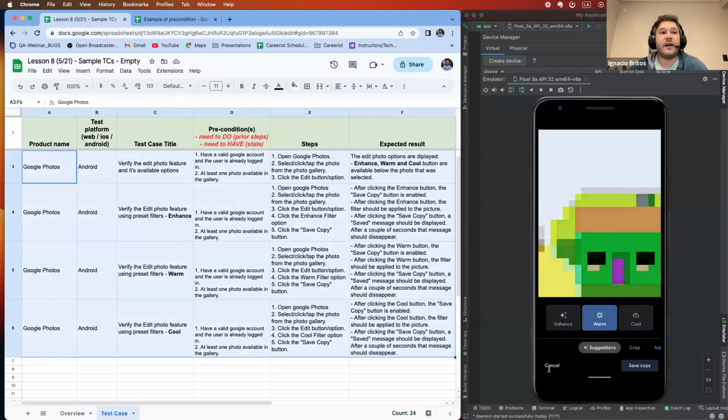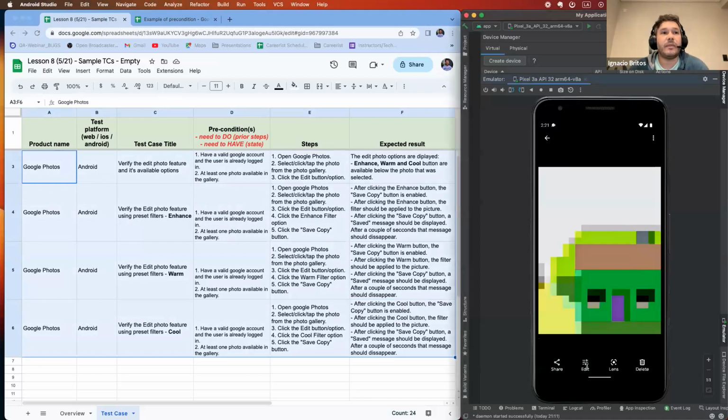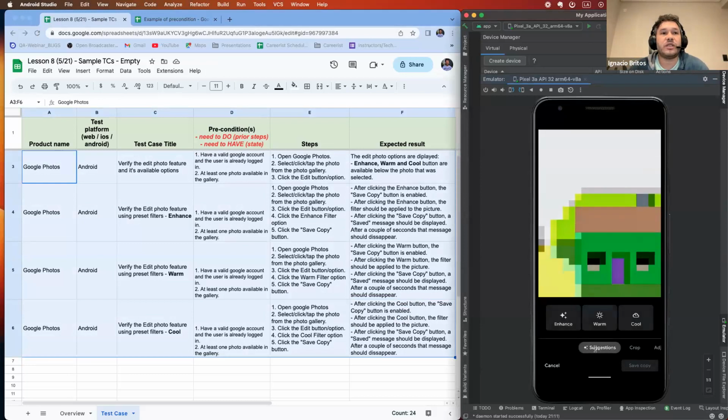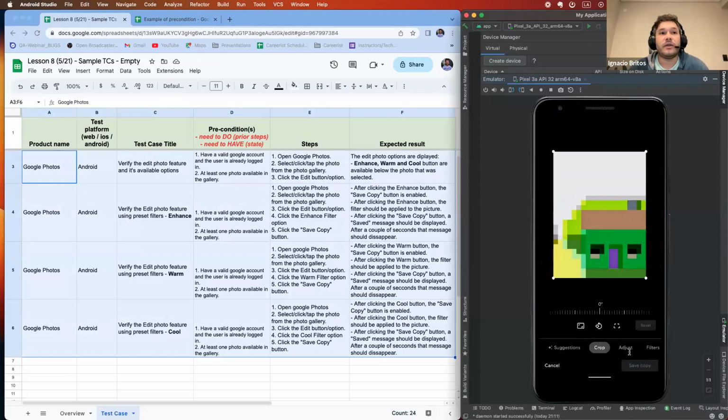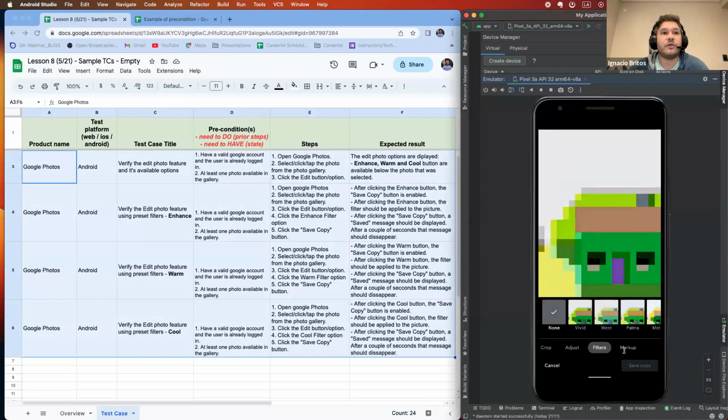And then there are a lot of other things that we can create. I mean, under the edit, we just covered the suggestion part, but there is a crop, adjust, filters. Here we have a bunch of other filters to try that will be exactly the same as this. In this filter option, you will have different filters, and the test cases you should create just for one, and then the next will be exactly the same.